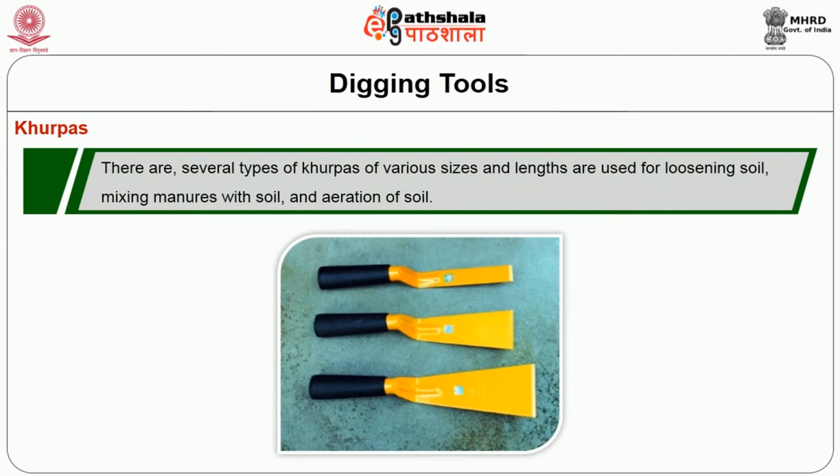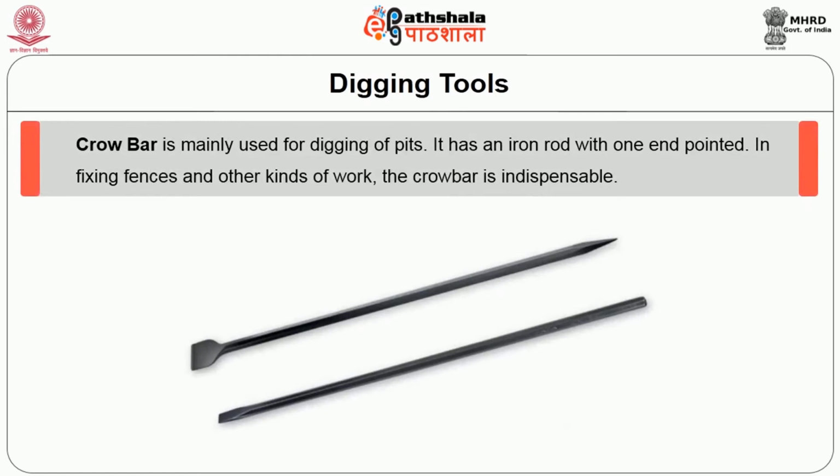There are several types of kurpas of various sizes and length which are used for loosening soil, mixing manures with soil, and aeration of soil. Crowbar is mainly used for digging of pits. It has an iron rod with one end pointed. In fixing fences and other kinds of work, the crowbar is very essential.